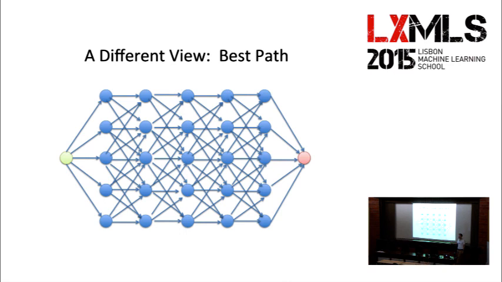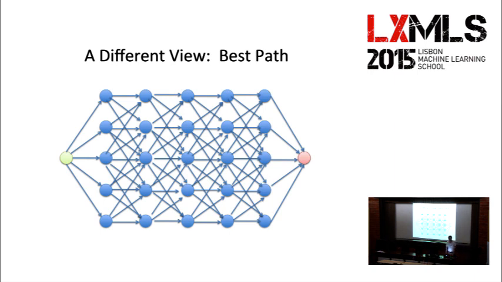The difference is that in Viterbi, we're making use of the known substructure of this graph, that each column is fully connected to the next column, but not any of the others. So Viterbi is probably going to be more efficient in general because it's exploiting some knowledge about the structure.